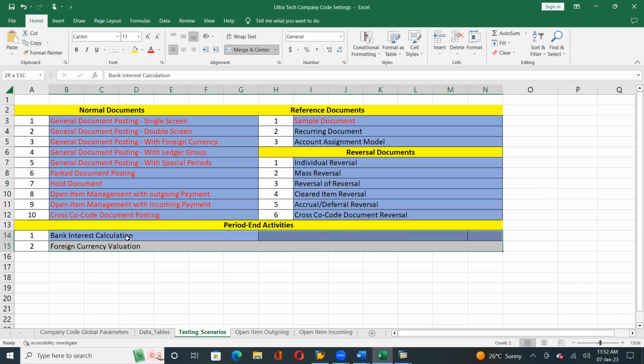Clear? Okay. Mostly this weekend we are going to cover this, or else next week or the other Saturday, we'll complete at least the foreign currency valuation part. Any questions? Okay, with this the complete GL part is complete, with configuration as well as end user transactions. So there are no other topics for the GL? No, nothing, because we are going to see period end activities and all. Only 2 activities are there in the period activities. Correct. So the sample recurring documents are also done every month end and year end.